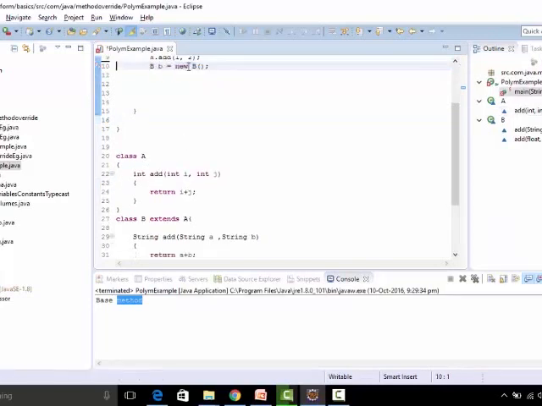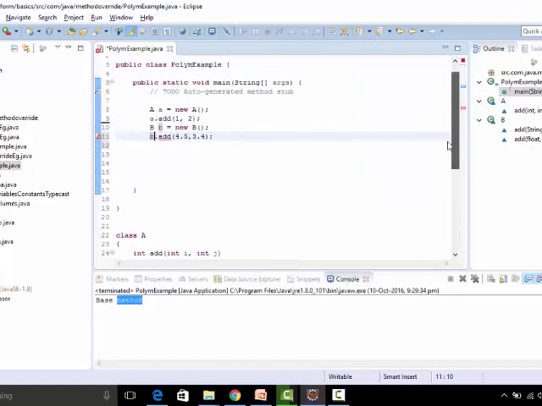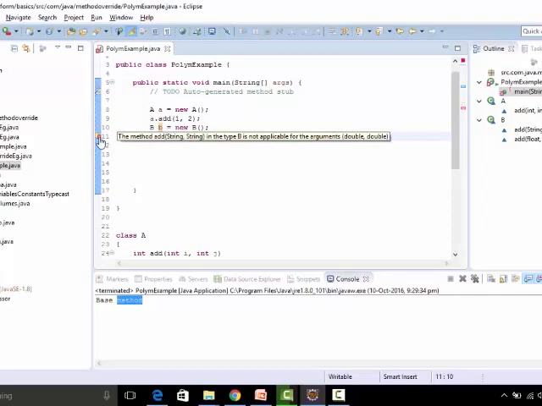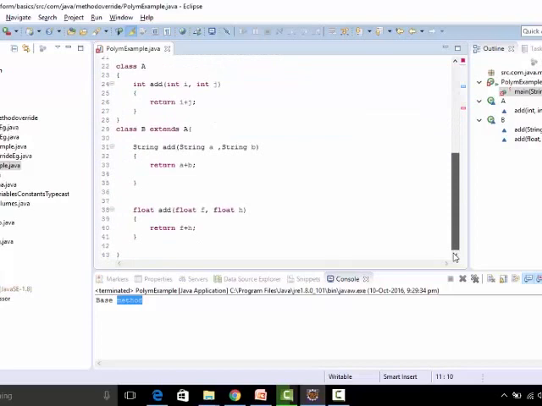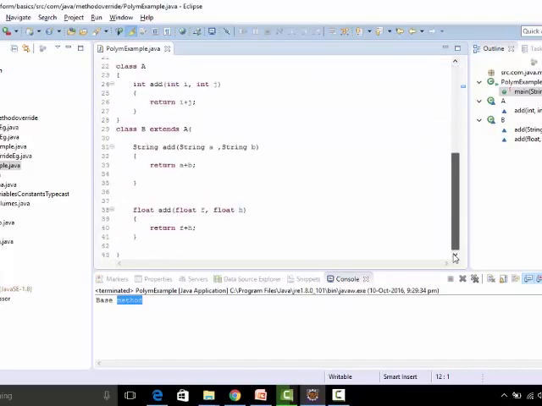Now let's do the same thing over here. Fine. So you can see in B we are going to pass the float. It's giving an error. Just let me check this error. Okay. Add string type B is not applicable to double. So it's saying it cannot be used with double because basically we are passing a double value. So let me change it exactly to float. To make it a float value, if we just do this, it should work fine. Now these are float values since we have attached f to them.